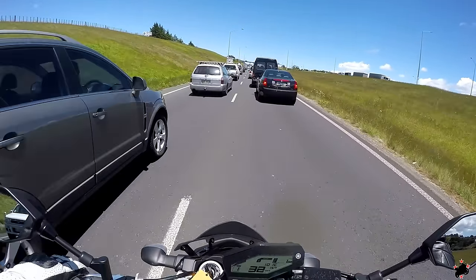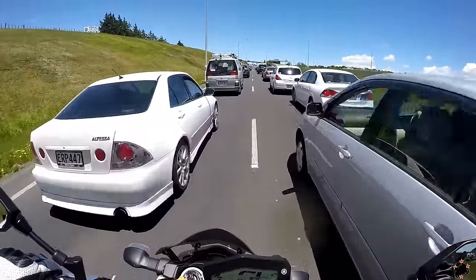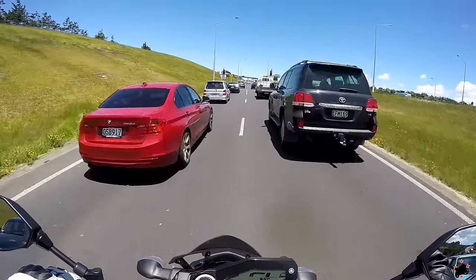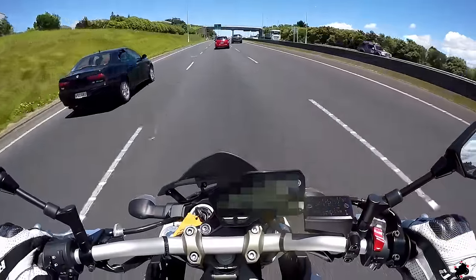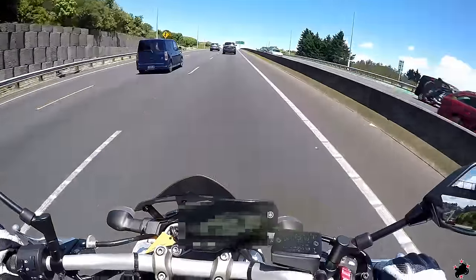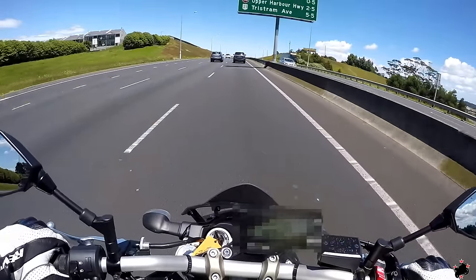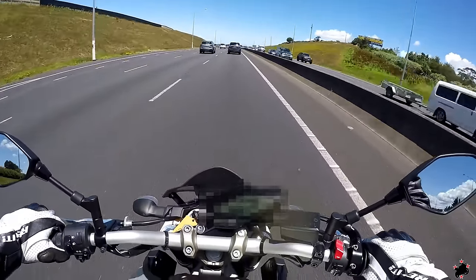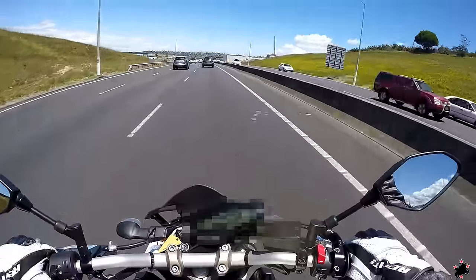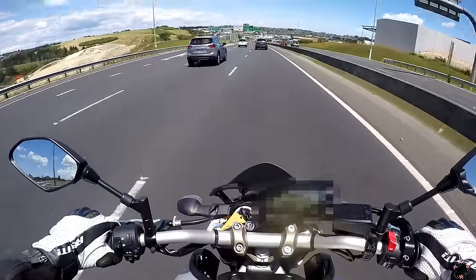Should we see how it filters? Oh, so easy. So easy. Oh, that's the thing, this bike is so freaking easy to ride, but at the same time, it's insane. I mean, don't let 850ccs fool you. Oh yeah, this has got more balls, obviously, than the Street Triple. This is way more fun. Obviously, I've got to test it out on proper roads to give it a proper comparison.